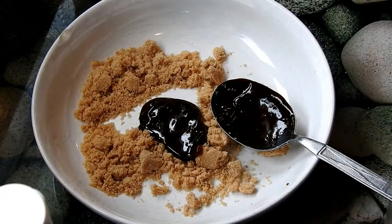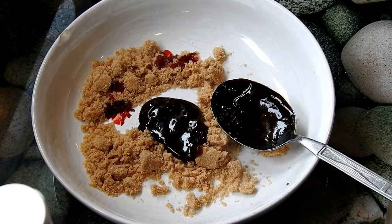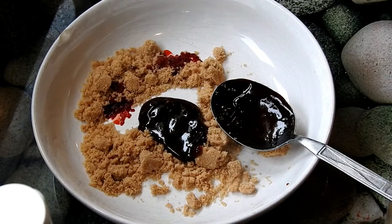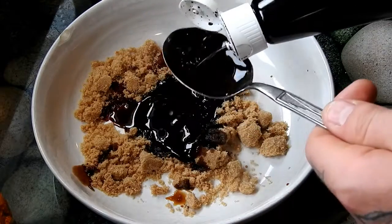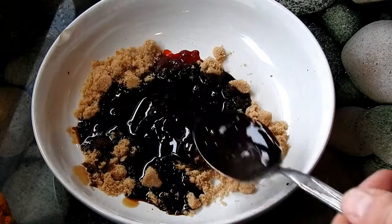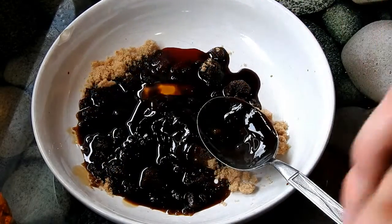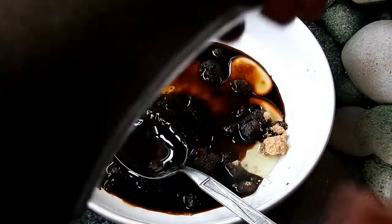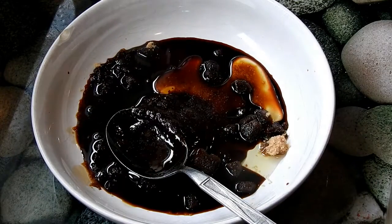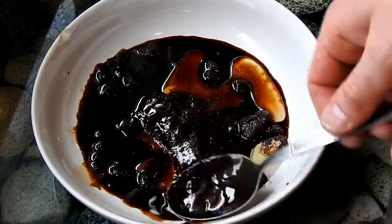A drop or 2 of red food colouring. About 2 tablespoons of soy sauce. Drop of sesame oil. And about a tablespoon of oil. Put a pinch of salt in too. A wee mix.